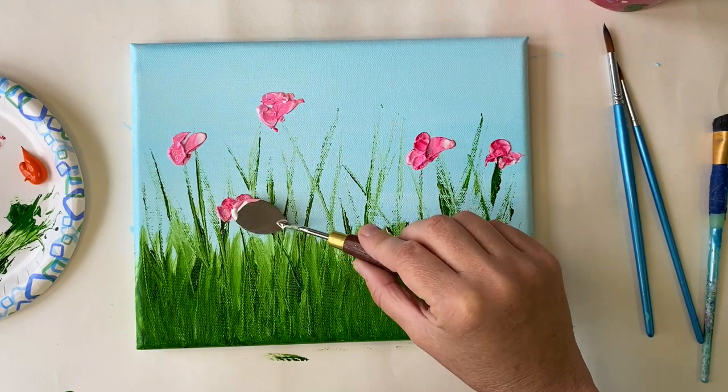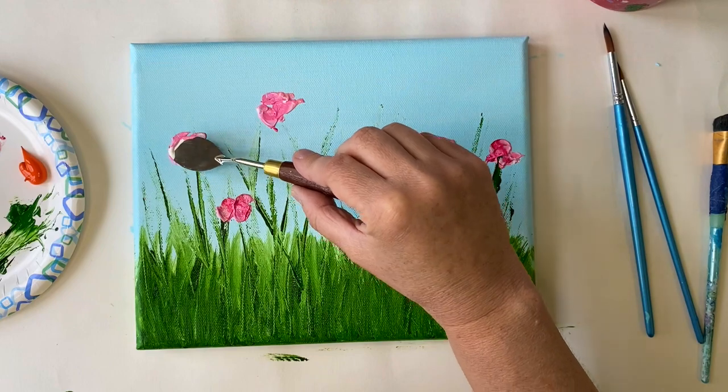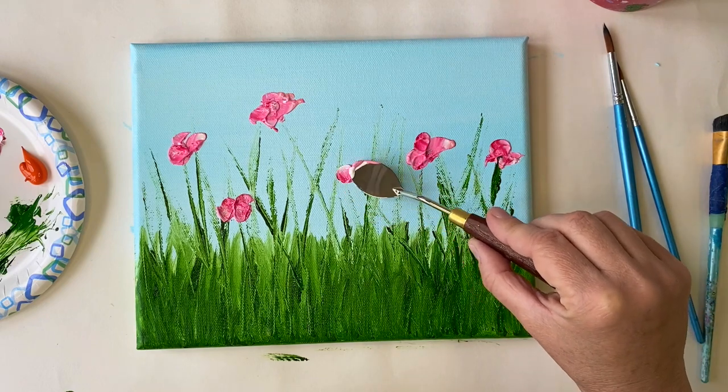Pretty. I'm getting sort of different tones of the paint in here. And it's not supposed to look like perfect little flowers. These are abstract flowers.